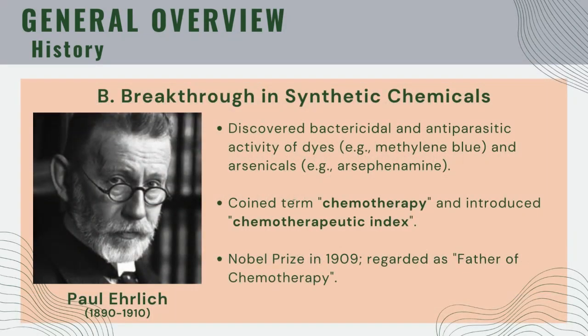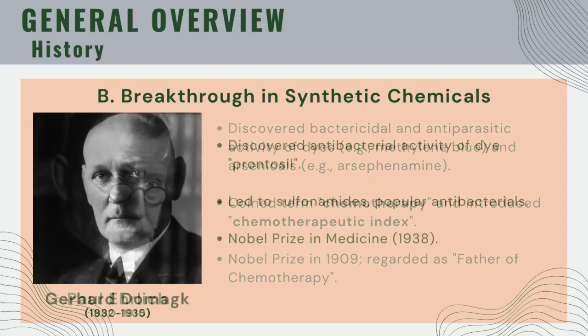Next is the breakthrough in synthetic chemicals. Paul Ehrlich discovered bactericidal and antiparasitic activity of dyes, which is the methylene blue, and arsenicals, which is the arsenophenamine. He coined the term chemotherapy and introduced chemotherapeutic index. He won the Nobel Prize in 1909 and is regarded as the father of chemotherapy.